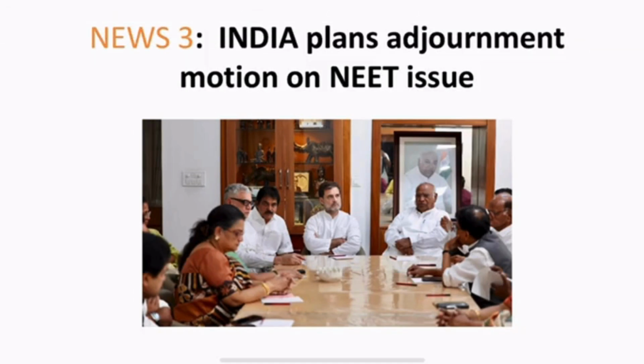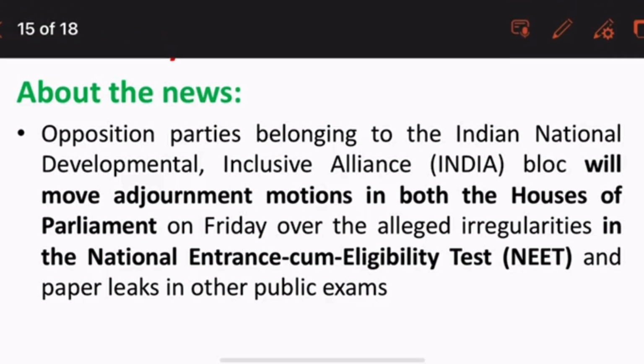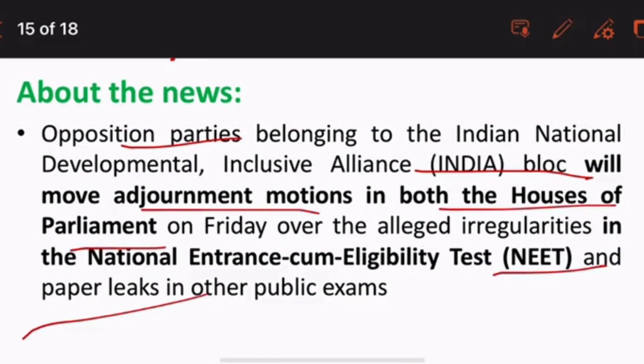India bloc plans an adjournment motion on the NEET issue, a very important issue. This is becoming very important because there has already been a NEET probe case and the CBI has been appointed for inquiry of NEET issues that happened in Gujarat, Jharkhand and a few other states. Along with that, the PG medical entrance exam is also postponed. Now it comes again into the limelight of Parliament, because the opposition parties belonging to the India bloc will move an adjournment motion in both houses of Parliament on the NEET paper leak case.